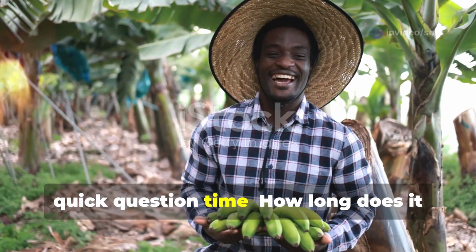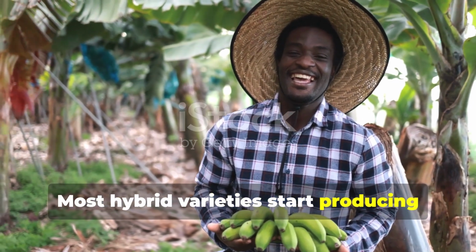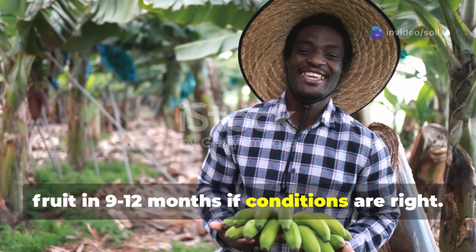Okay, quick question time. How long does it take for rooftop bananas to bear fruit? Most hybrid varieties start producing fruit in 9-12 months if conditions are right.